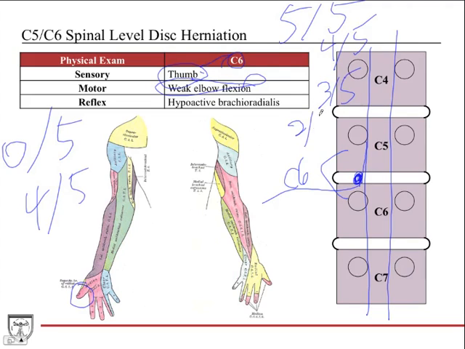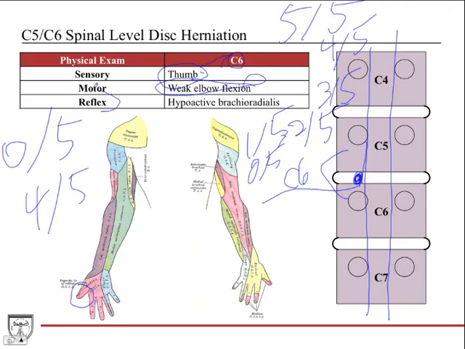And 2 out of 5 means swinging lateral motion. They can't lift it against gravity, but they can still move it. 1 out of 5 is just some twitching, and then 0 out of 5 is they can't move at all. It's total paralysis. Like a spinal cord injury patient who can't move their legs, that would be a 0 out of 5. That'd be an example of that.